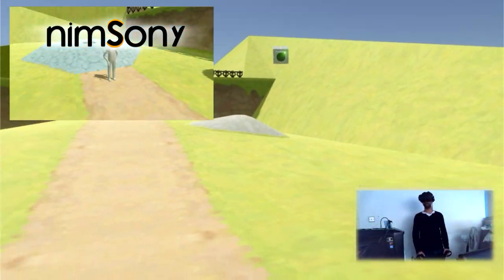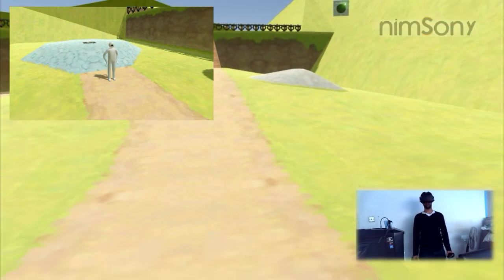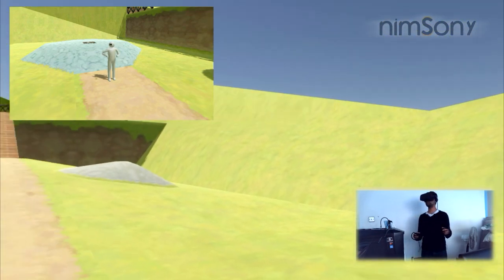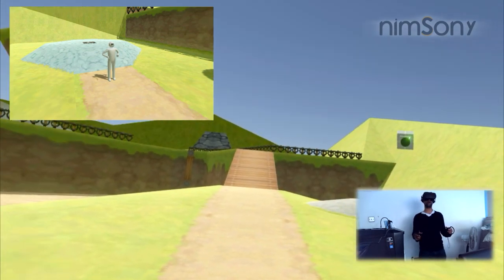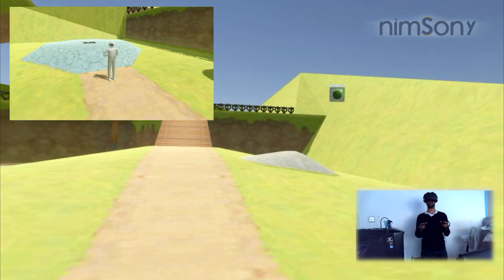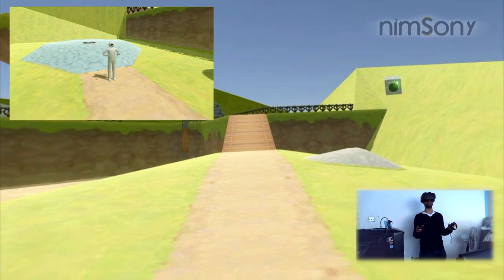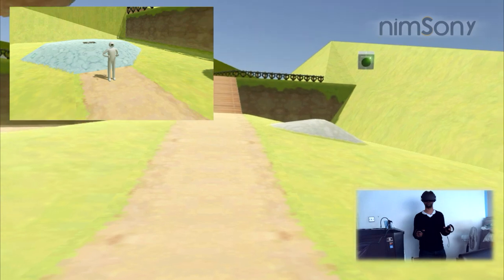Welcome back to VR. Today I'm showing off a little bit of a crazy project that I was trying out. It's not really an active project or anything special — it's more of something I just wanted to try to see how it works. Quick warning: this video will give you motion sickness if you are a motion sickness sufferer. This is pretty much the most insane thing in terms of motion sickness you can possibly do.